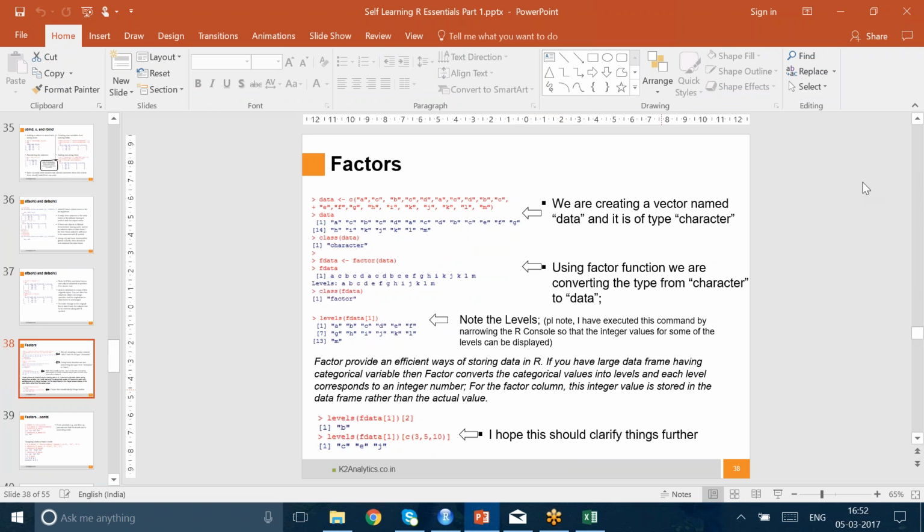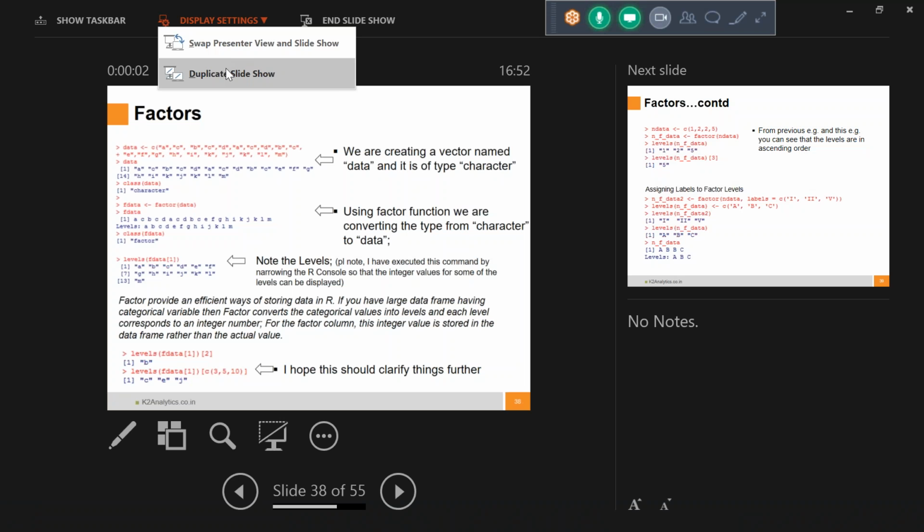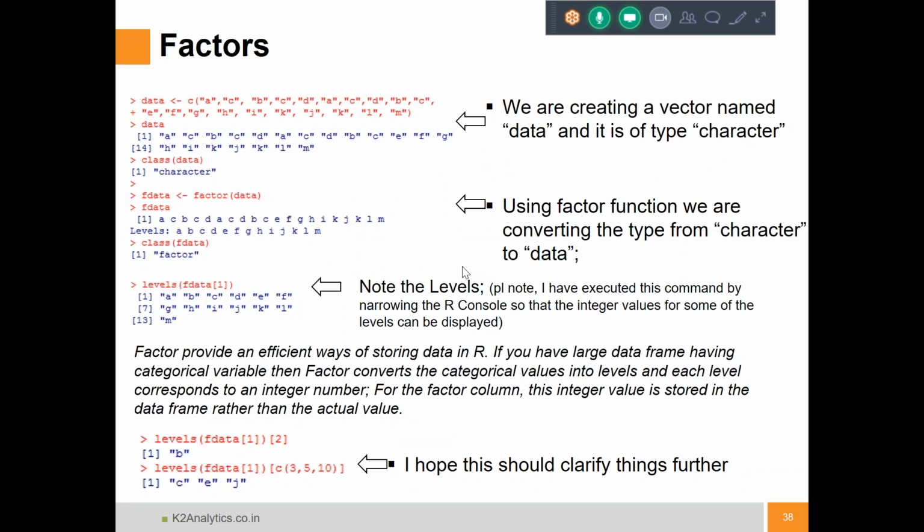So coming back to this, factors. In R, character variables are by default stored as factors. Now, if character variables are by default stored as factors, what is the downside? There is one downside.